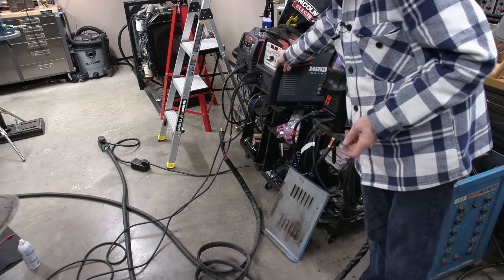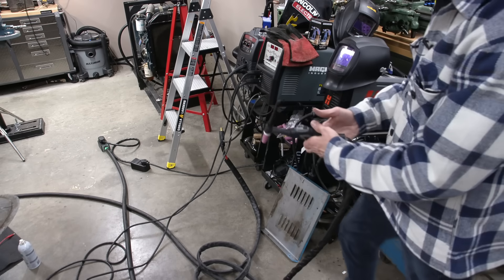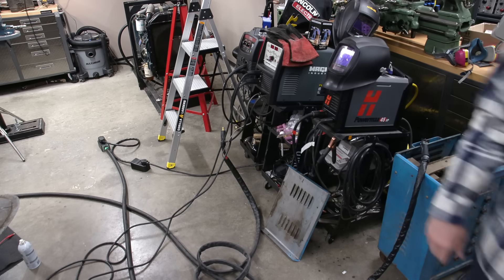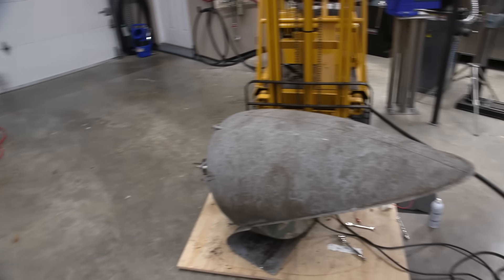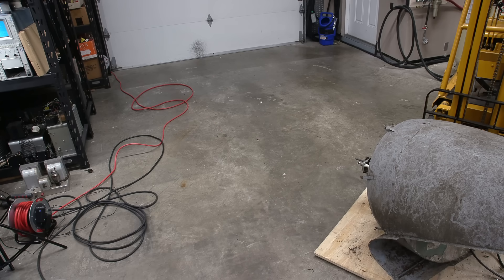The welder is set to 80 amps. I have the current running directly into the lamp, so I'm going to use the TIG torch switch just to turn this on and off — I'm going to arc-start the thing. The actual TIG torch is unhooked and the leads are running directly into the lamp. I have my eye protection ready. I'll move you over here and we'll take a look at the area it's focused on — the dish is pointing that way. Hopefully it starts and doesn't burn down. Here we go — I'll put on my eye protection and hit the switch.